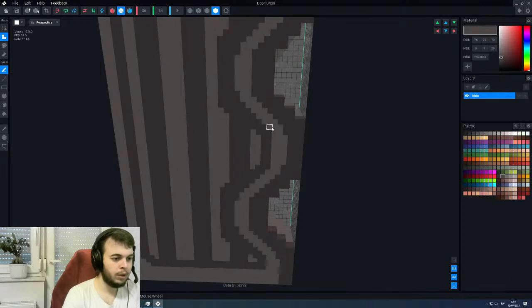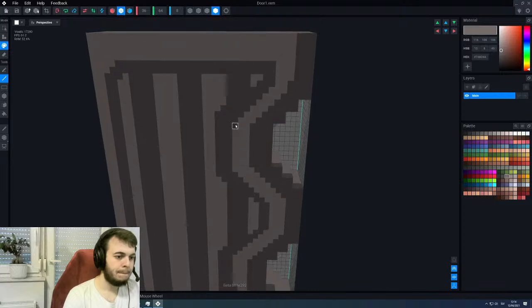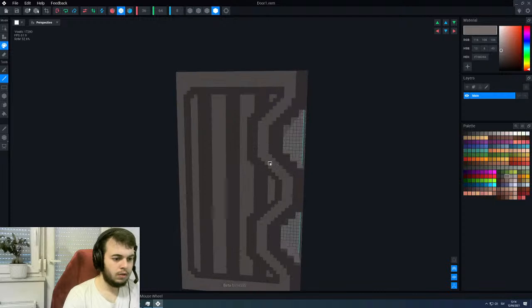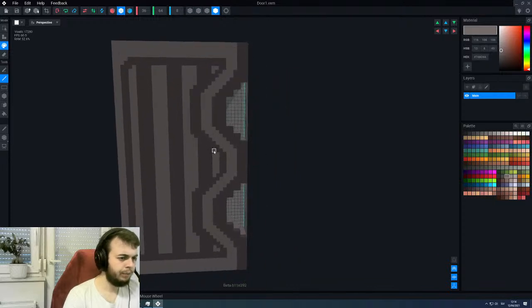So we have 3 on the straight side, but only 3 on diagonals as well. So this 2, 3, 4. Then here as well. So that's the correct thickness. At least I think so.